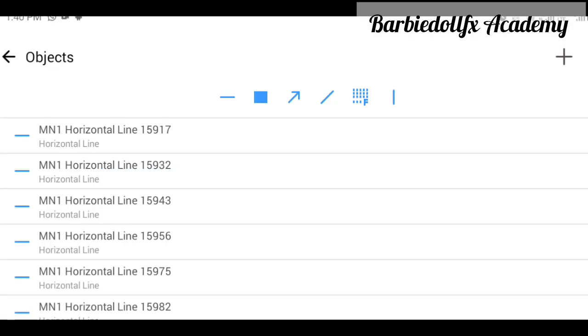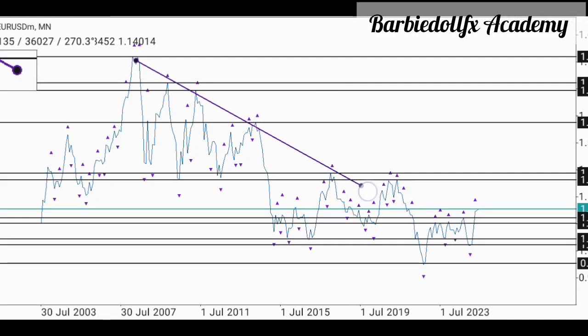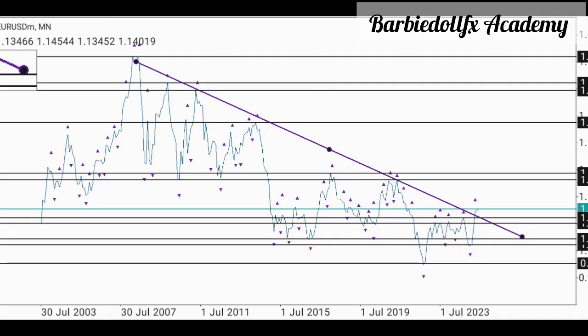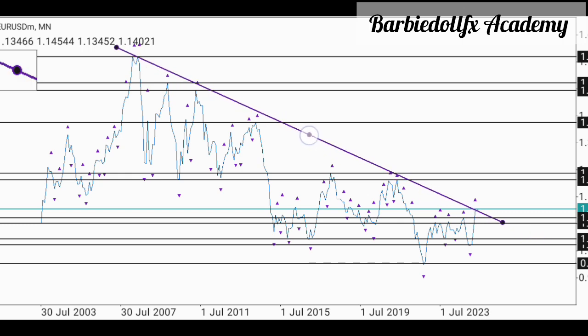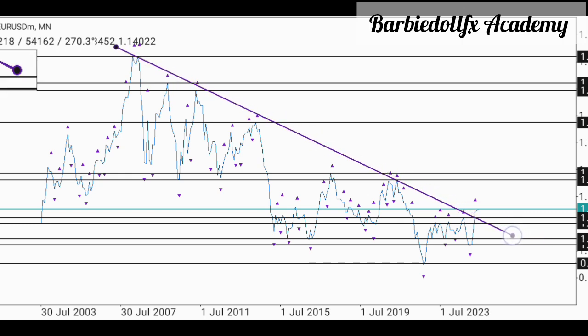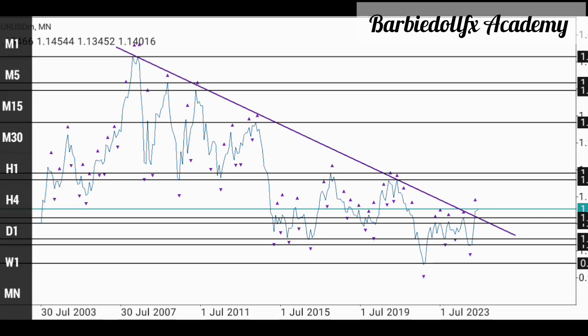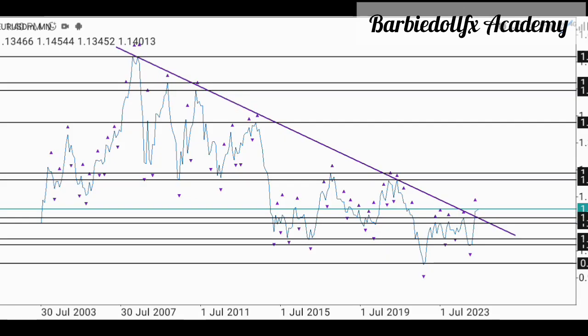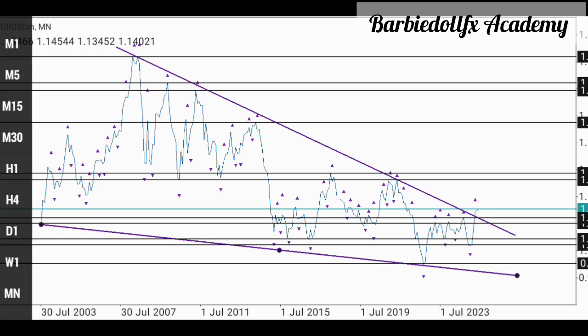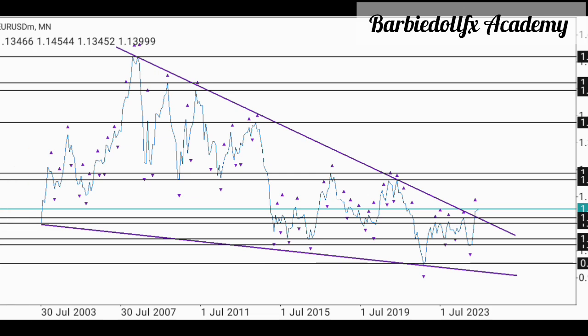You pick your trend line. You can pick your trend line and get the recent trend on the monthly time frame. And as you're seeing it, this upside is representing the resistance, and this downside is still representing support. Trend line, no matter how you see it, is still support and resistance. There's no two words about it. It's still support and resistance.